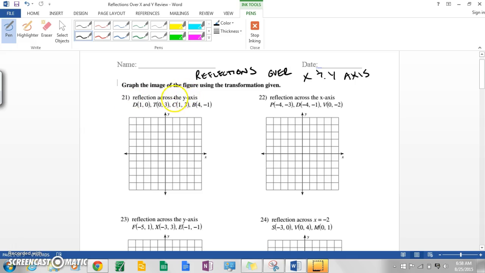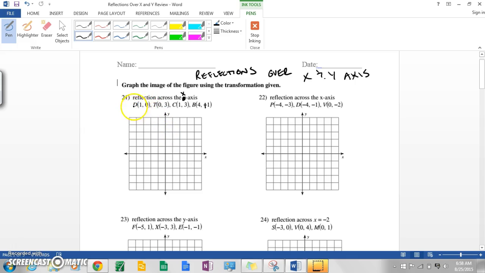For the first one, we are going to make a change. We're going to change the y to the x-axis. We're also going to change this -1 to a +1. You'll see here the directions tell you to reflect across the x-axis, but it does not give you the shape. So what you have to do is use these vertices here to actually graph the shape first and then reflect over the x-axis.